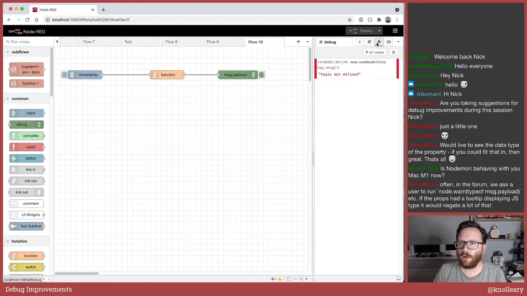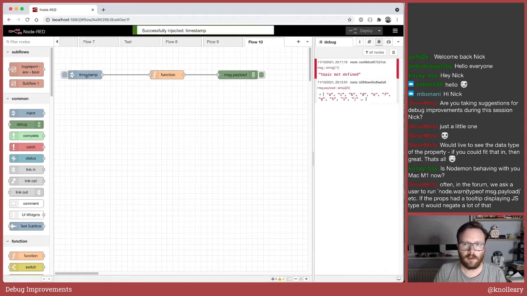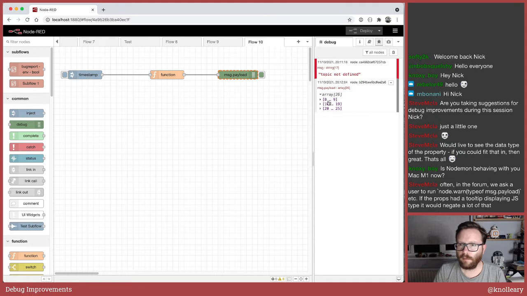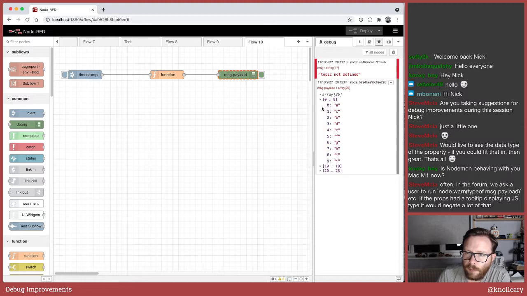So here we've got a flow injecting an array, and when I expand it, in order to sort of protect ourselves from flooding the sidebar, it's an array of 26 things, and we display them in batches of 10, just to help make it manageable. And that's all good.